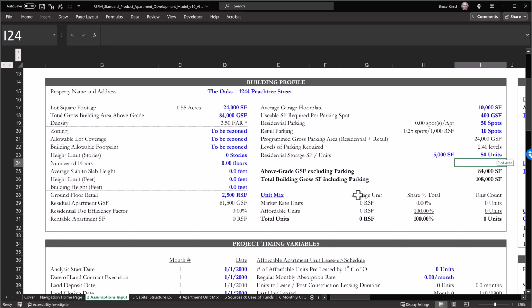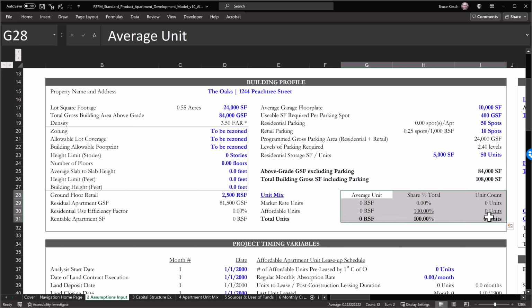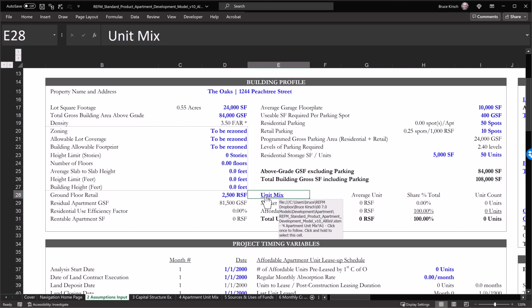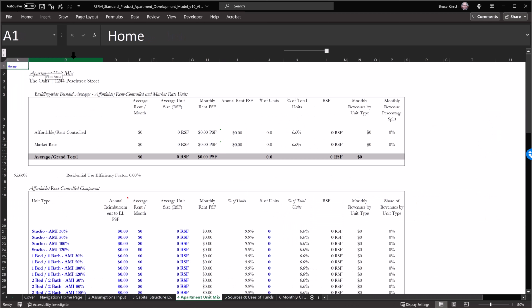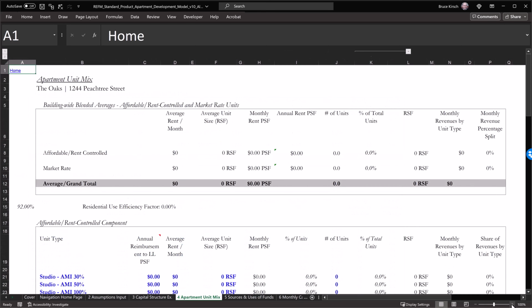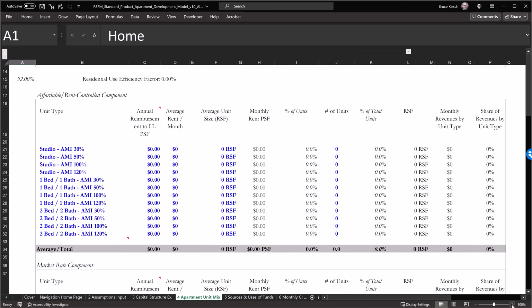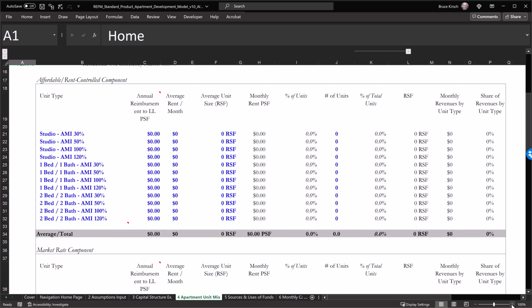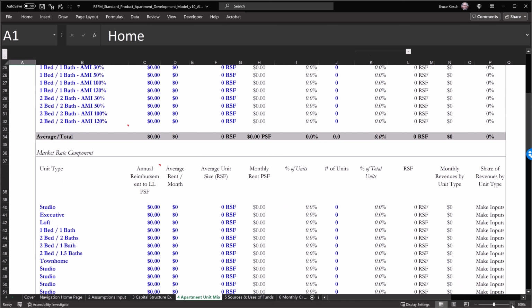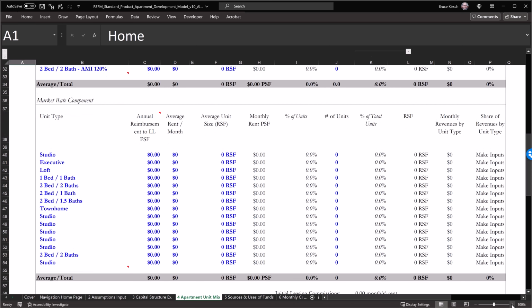Currently, the unit mix is reporting no units, and that's because we haven't entered any information there yet. So that's the next thing that we will do, and we'll just click on this to take us there. The Unit Mix tab shows a summary at the very top, and it's summarizing the two matrices, one for affordable or rent-controlled units, and the other for market rate units.